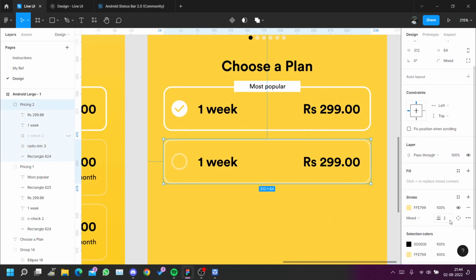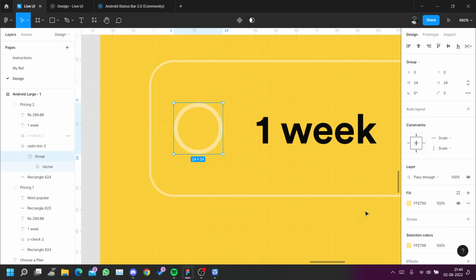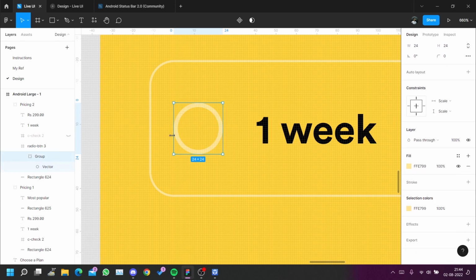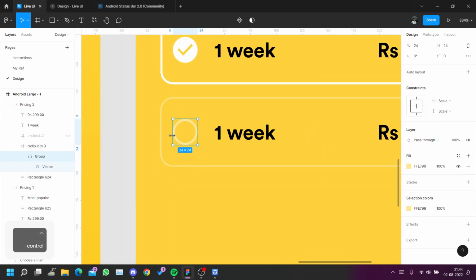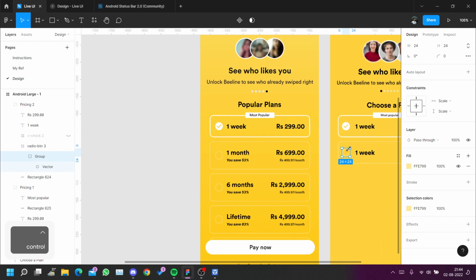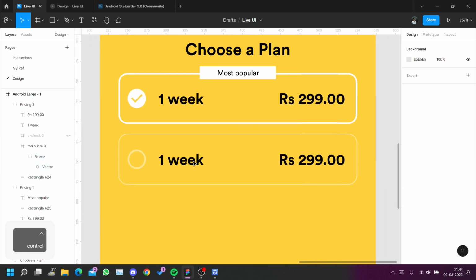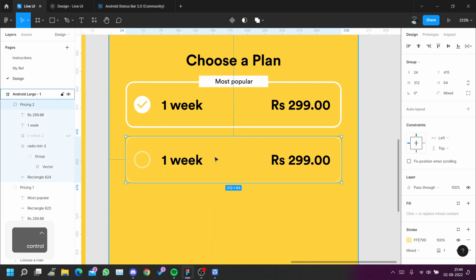Also, we can reduce its stroke to 1 because we don't want it to have a lot of focus. In this case, apparently we cannot change the stroke of this particular icon, but while choosing stroke, I should have made sure that I'm using a stroke like this. You can probably do that when you are designing, just choose the correct stroke. So yeah, we have it here.